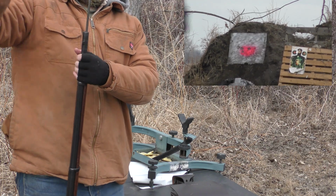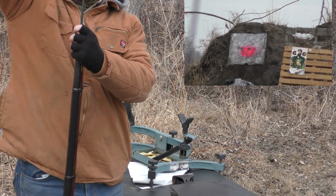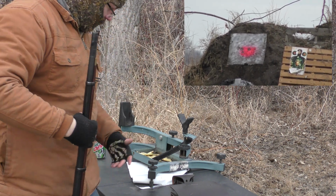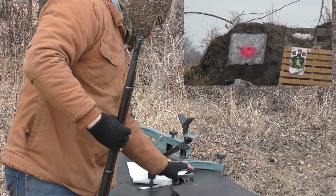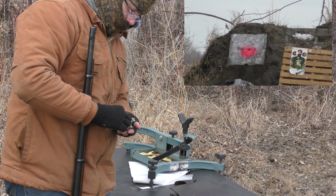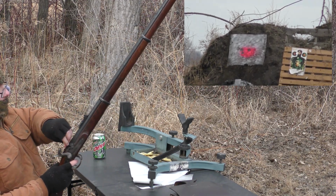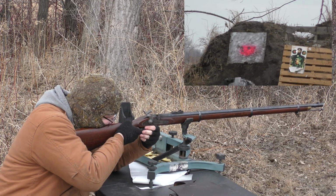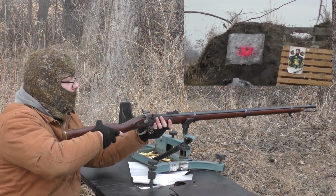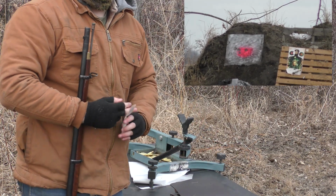You know, once again, just goes down. And honestly, not even that dirty. Not even that dirty. I think that shot, though, hit pretty low, which is why it ricocheted like that. Which is fine.